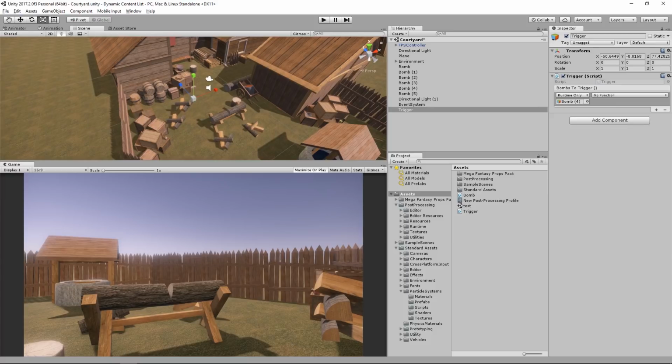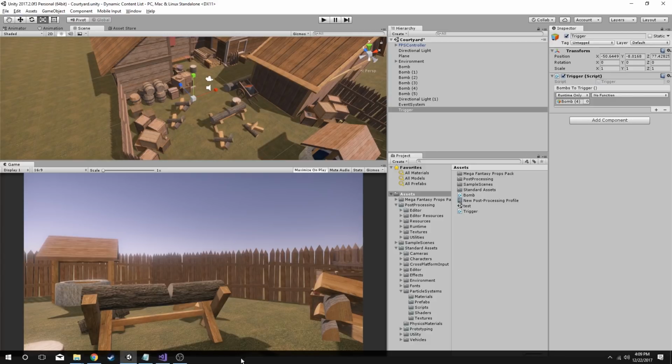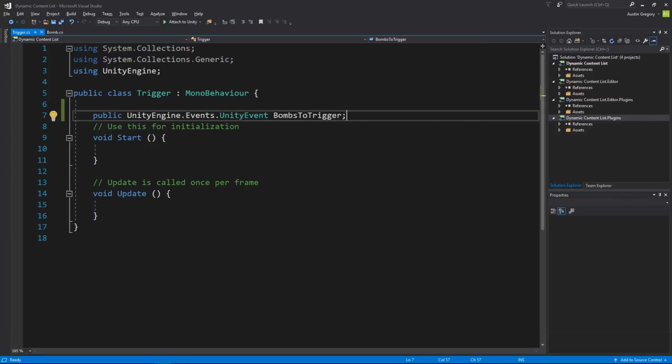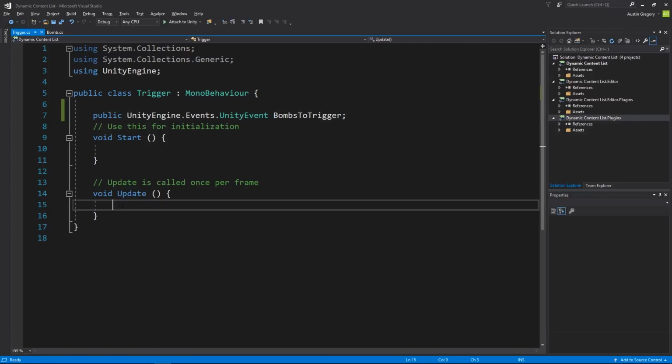So what's cool about this is I can add multiple listeners, as you know, you can do that. And I can invoke them all at the exact same time. So to do that, it can be one or multiple. To do that, I'm going to first check for input. If input.GetKeyDown, KeyCode, I'm going to look for Return.